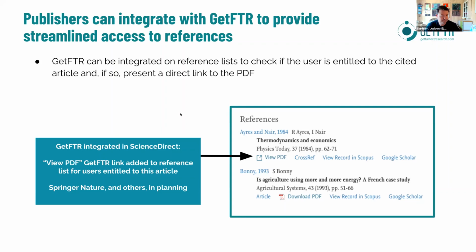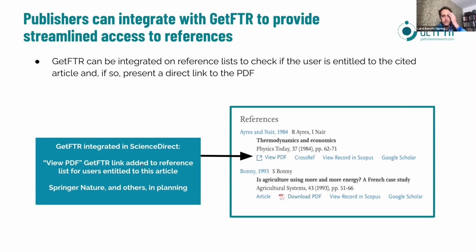So other publishers are considering doing this now. Springer Nature is amongst them, and so I think we're looking at doing this on our content delivery websites at the moment. I know that some of the other publishers who are using platform software like Atypon's Literatum, for example, are considering doing it, and so this might be functionality that may be available through that platform in the near future. I think that a few of the considerations when you are thinking about doing this are the performance of GetFTR and the user experience on your website.